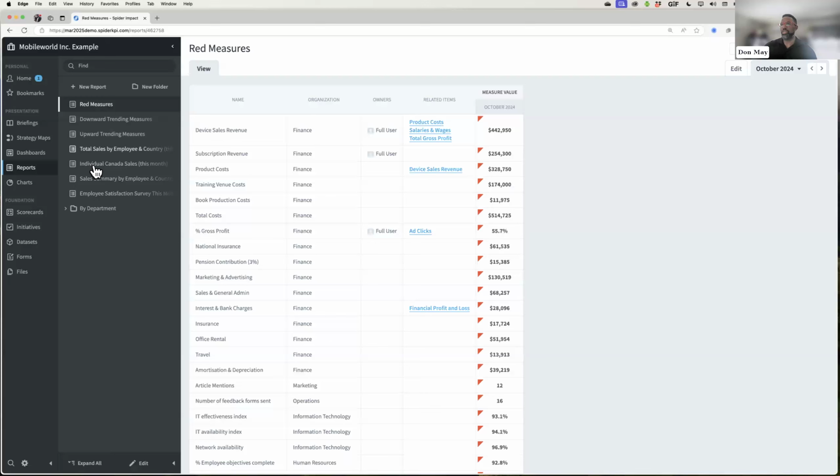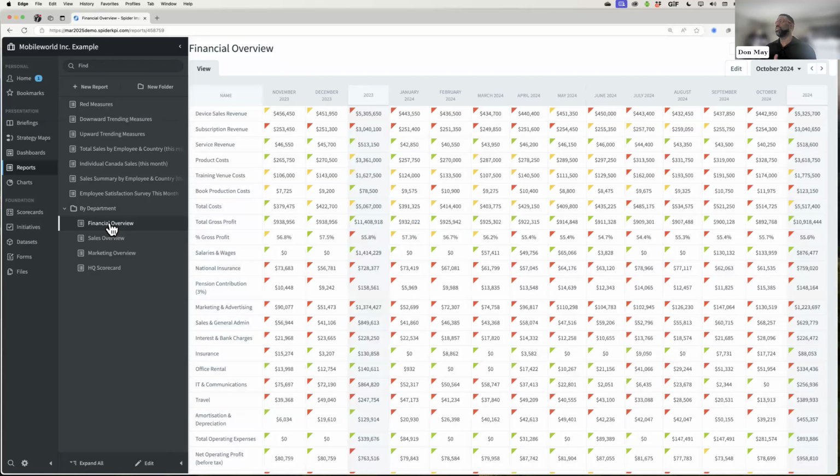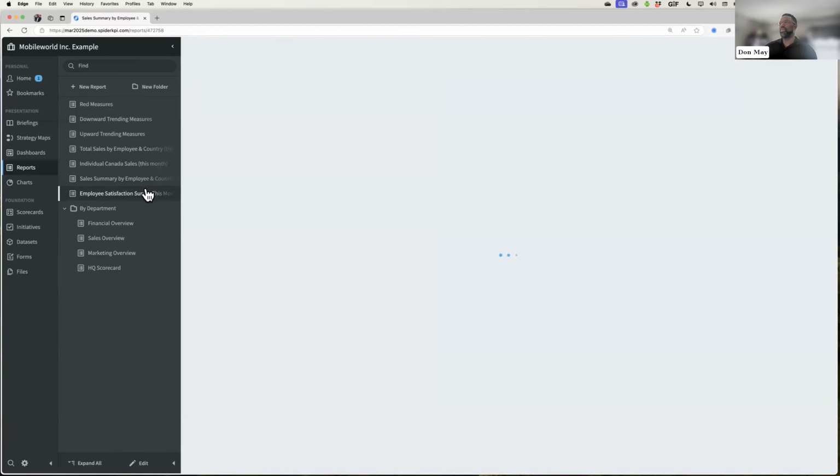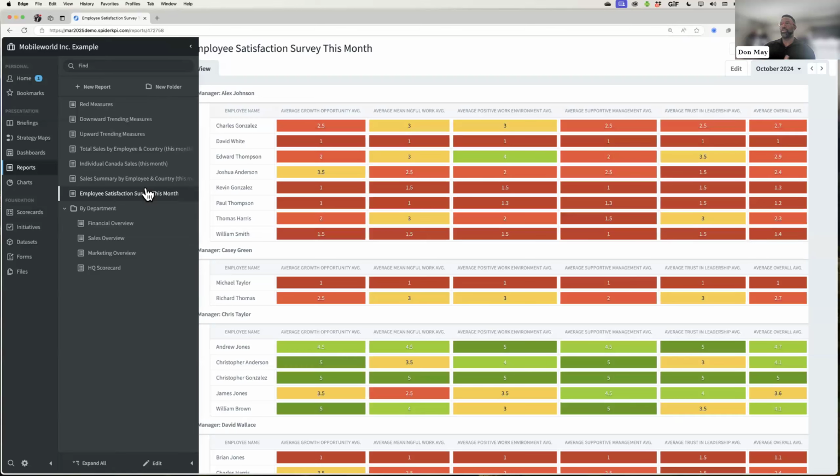I saw one of the questions was around reports. So reports can be created to your liking, right? You can have something as simple as this. You can make sure it looks like a simple Excel file. You can have it be more separated by employee, or color coded. So the reports themselves, they could be very simplistic or they can be a little bit more dynamic.